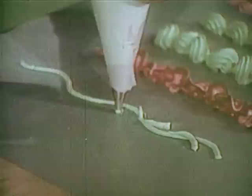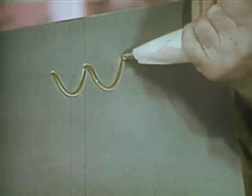Speaking of side borders, sometimes we want to practice working a border right on the side of the cake. So I'm going to show you here. I'm going to work on the side of an inverted cookie sheet. You would, for practice. But of course, I have a cardboard, so you can see it a little better. Let's say on a drop border. I'm going to squeeze, let it drop, stop, touch. Squeeze, drop, stop, touch. Squeeze, drop, stop, touch.